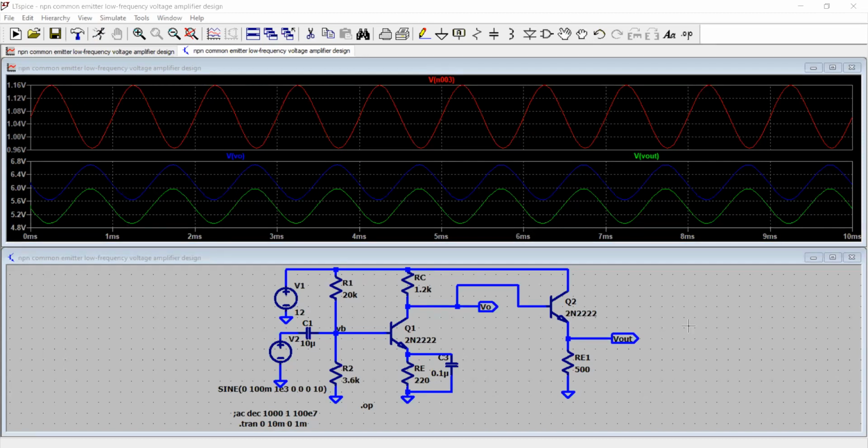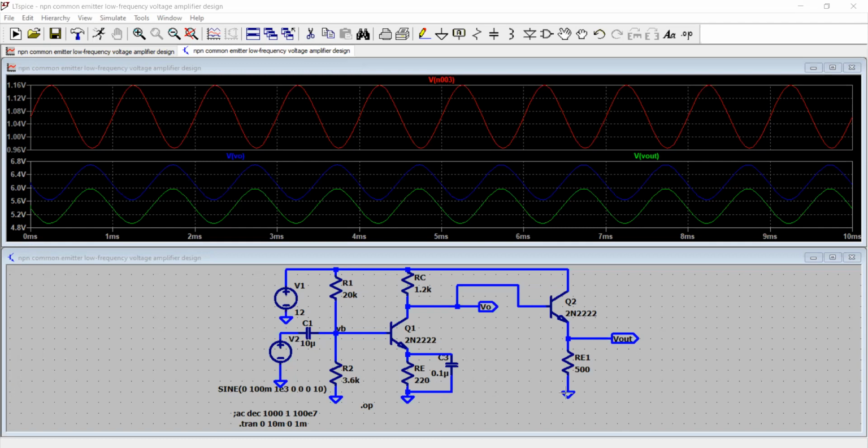After this, it's time to run the AC analysis of the complete multi-stage amplifier, where we would try to obtain the Bode plot for this combined circuit. And as evident from the time domain simulation, we don't have any gain enhancement due to adding this second stage right here. Rather, we would just have the second stage for impedance matching. The whole purpose of this multi-stage amplifier is only that.